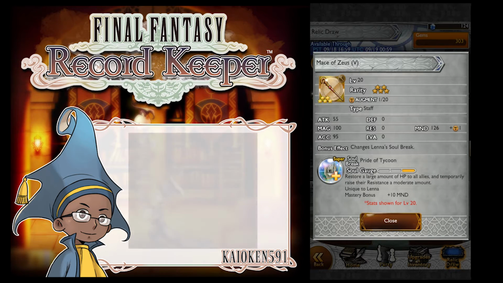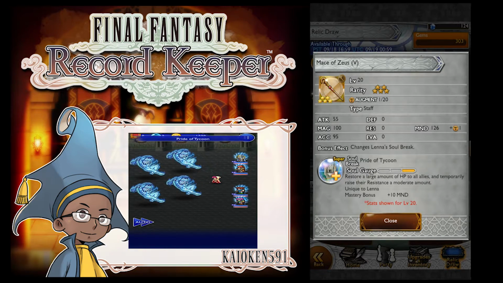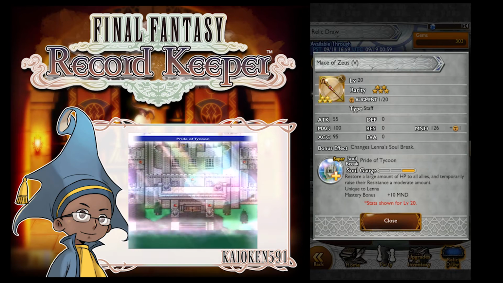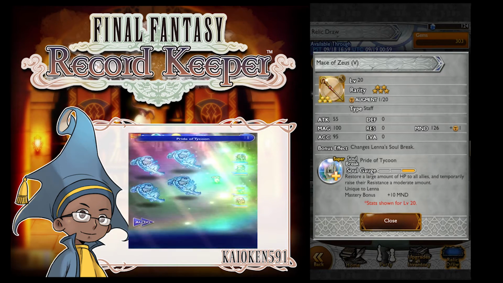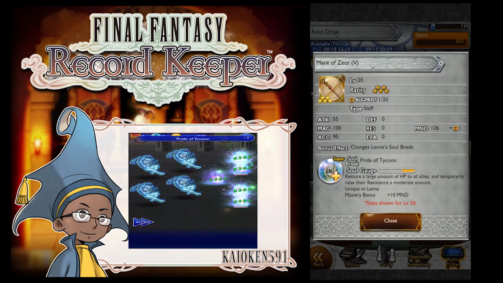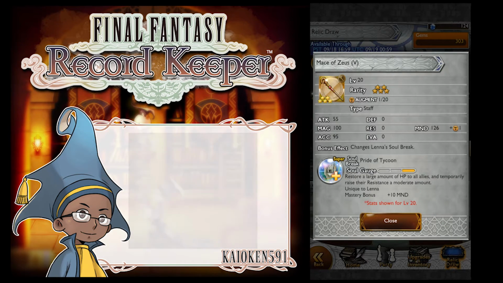Restore a large amount of HP to all allies temporarily. Raise their resistance a large amount. I really like this one, because it's a Curaga level heal, and it also raises the resistance. Although, at the same time, I do think it's a bit awkward, because I would want to have the resistance increase at the start of the battle, but I don't want to heal at the start of the battle. But mid battle, this is still something very nice to have.